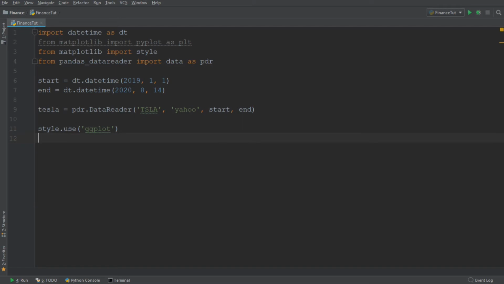And then we need to make sure that we actually tell Python what we want to plot. So we're going to write Tesla, and then in square brackets afterwards, we want to plot the close price. There are several options that you can put in here. You can also plot the adjusted close price, the highest price of the day, the lowest price of the day. But we're just going to stick to the close price. We could choose any other, but for the purpose of exposition, we're just going to stick with that for the moment. So Tesla close dot plot, and then we need to define the fig size.